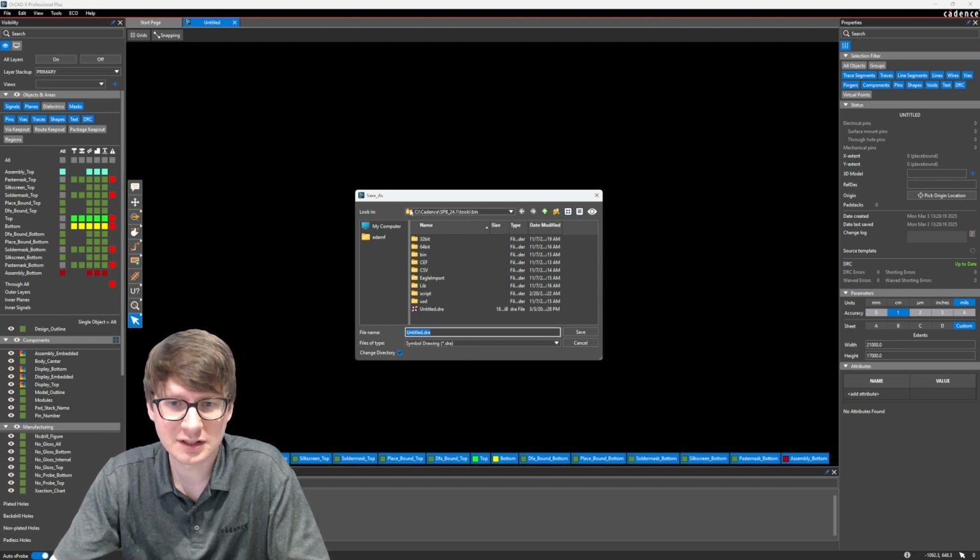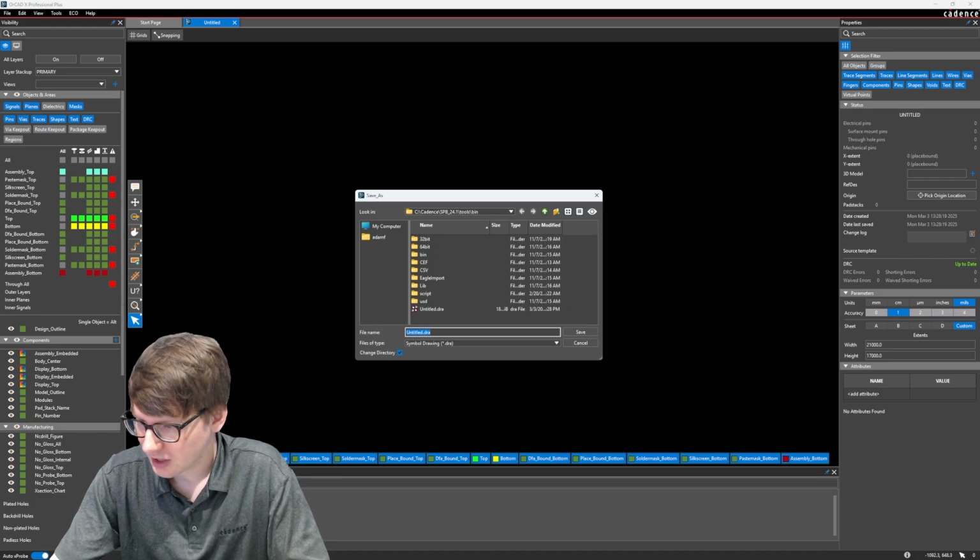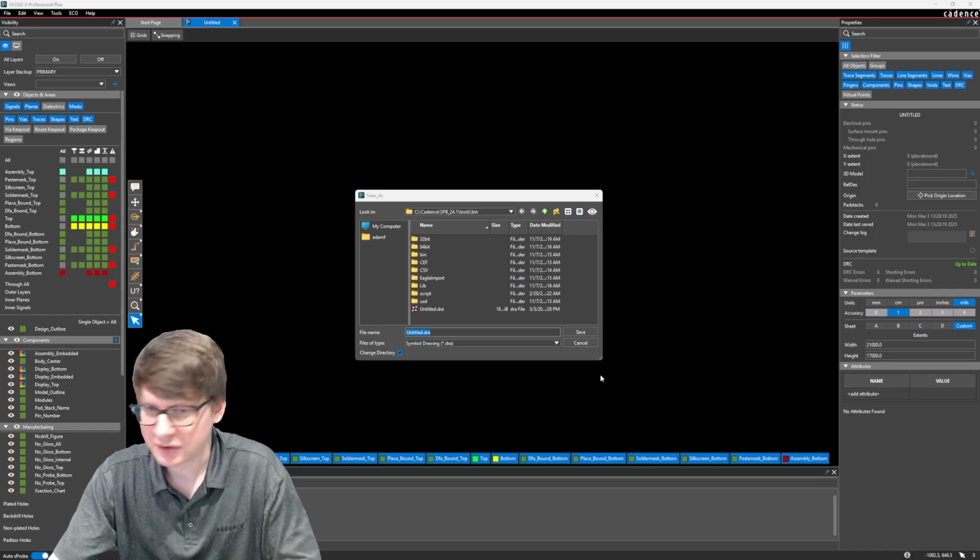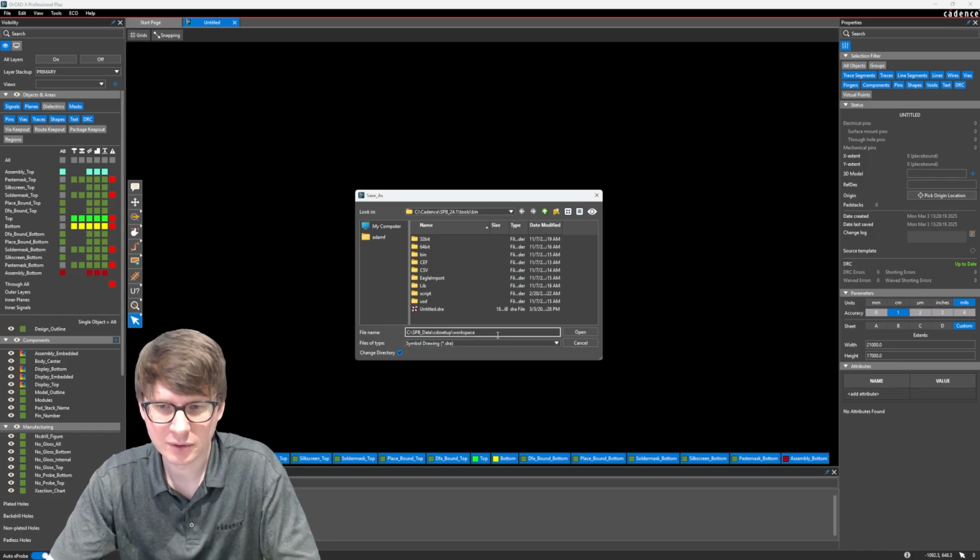So you can see that by default, this has actually placed it in my installation directory tools bin. Not a great idea to have all of my footprints and pad stacks, etc. in there. So what I'm going to do is navigate over to my workspace, CS setup, workspace. So I happen to know that it is in this location.